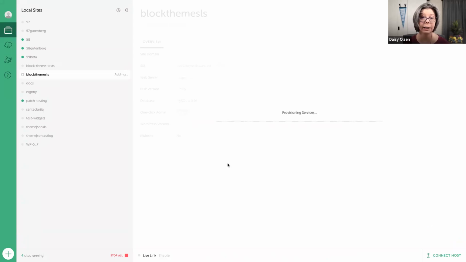Now on a Mac, it does ask you to put in your admin password to enable it, which you won't see on your screen, because it's actually making changes to your computer to install WordPress and all of the web server components. It takes just a few seconds for WordPress to install.